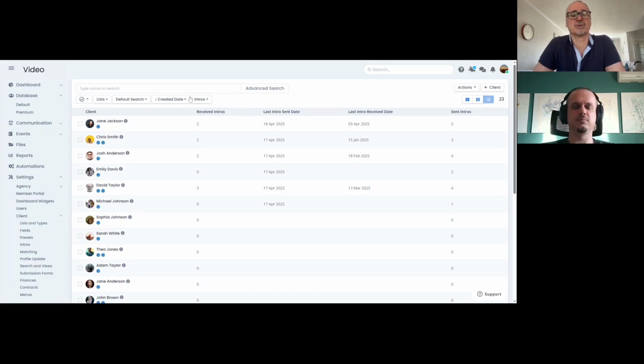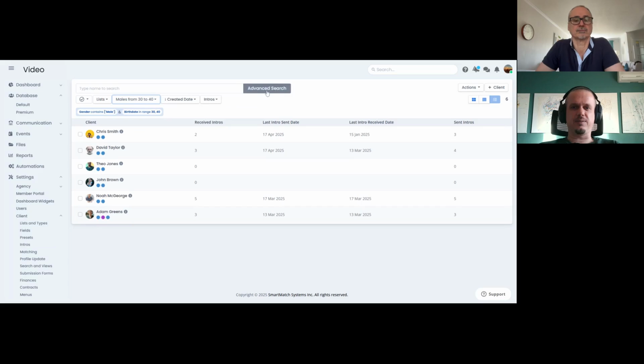If you go to advanced search, you can probably find the criteria to save, like last match or missing introductions. You can do the search and then it'll give you all the profiles that need an introduction today. And then, for example, instead of opening advanced search every time, you just click on this saved search in the drop down and you have your search results here. It could be your VIP clients as well.